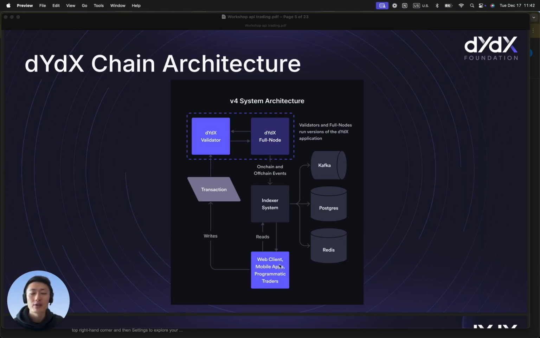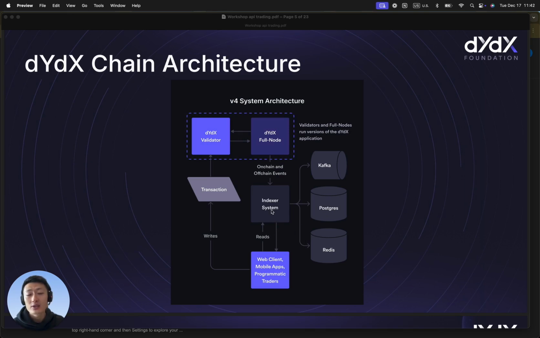But how the UI and how the mobile version then records all of these trades is actually by relying on a central piece, which is called the indexer. So the indexer is going to record all of these on-chain and off-chain transactions and events, and it's going to aggregate that, create the statistics that are needed for the front end to know which orders a certain user has placed, which fills have been happening, what is the order book, and all of the other aggregate statistics that are needed in order to know how someone has been performing, P&L, the latest orders, which ones were canceled, and whatnot. So that all goes into the indexer system so that the clients can read from that.